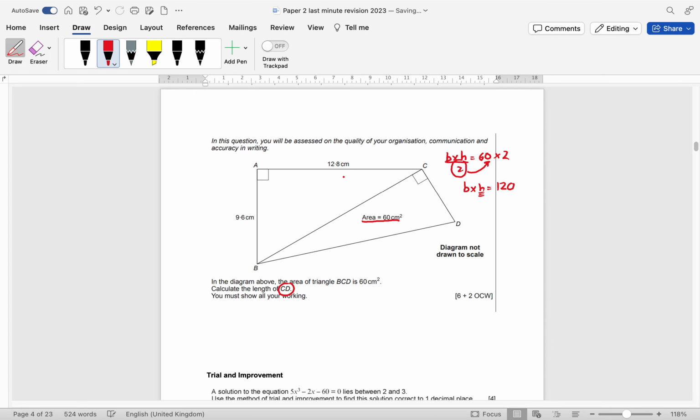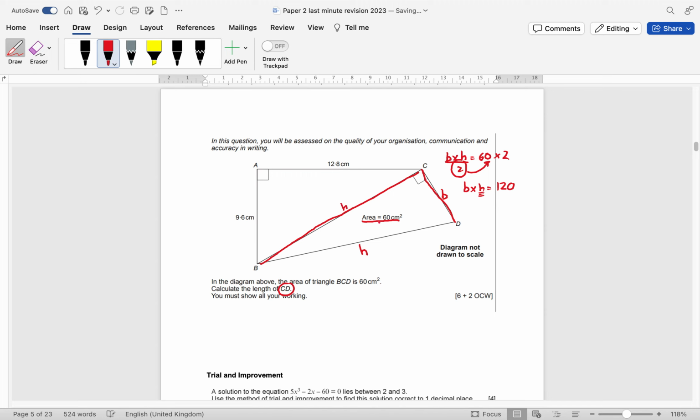The other thing they can throw into Pythagorean trig questions is talk of area, right? Area of a triangle. With right angle triangles, the area formula is base times height divided by 2. Look, in this triangle here, just be careful, we're told the area is 60. BD is the hypotenuse, right? So this and this are the base and the height. Doesn't matter which way round. So I'll call this the base and this the height, if you want.